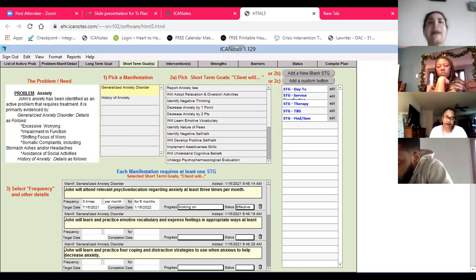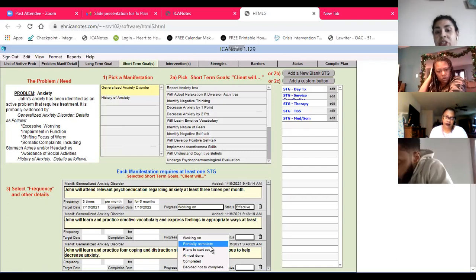So yes. If you're doing a treatment plan update and you find that a client has maybe partially met a goal, or they were like, I don't want to do this anymore because it's dumb. I've totally had kids flat out saying, I ain't doing this. Then yeah, you can change the progress from working on to partially complete. You can change it to they completed the goal. You can change it to decided not to complete. So as you're updating it, you're definitely going to want to change the progress appropriately for sure.